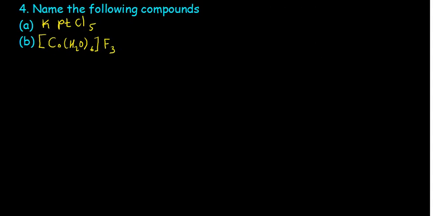Now let's look at this one. We have potassium PtCl5. How can we name it? As simple as it looks, you can try it out before we even get to see the answer, and we can now confirm if we have worked out what is true. So let's look at it now. In this case, this compound we can see here is the one which is negatively charged. We have got a ligand and also a metal.